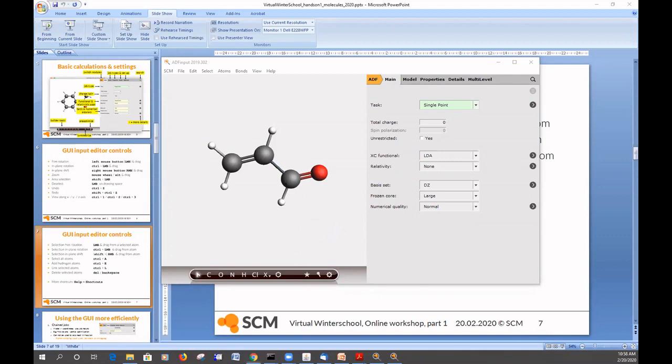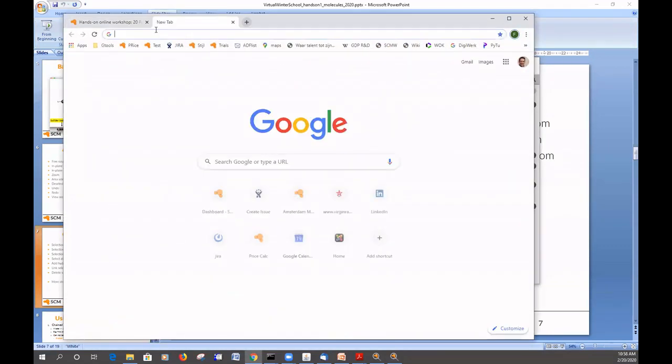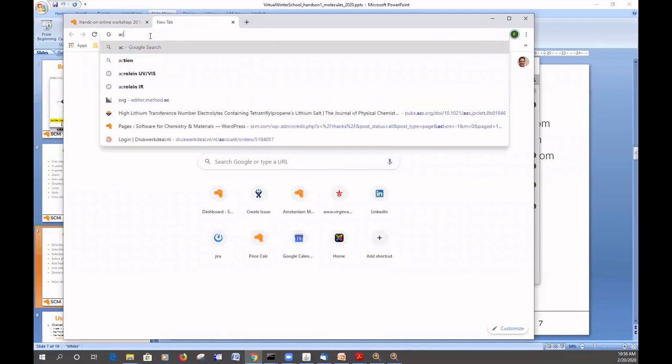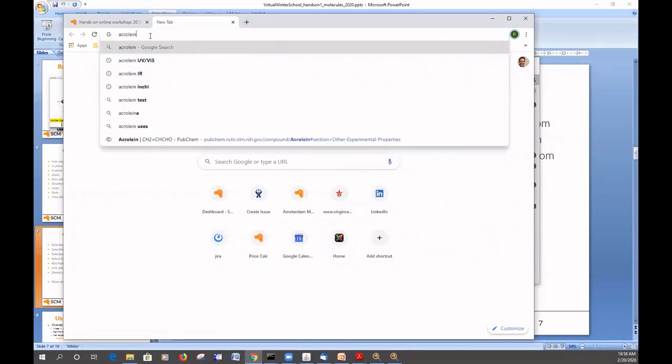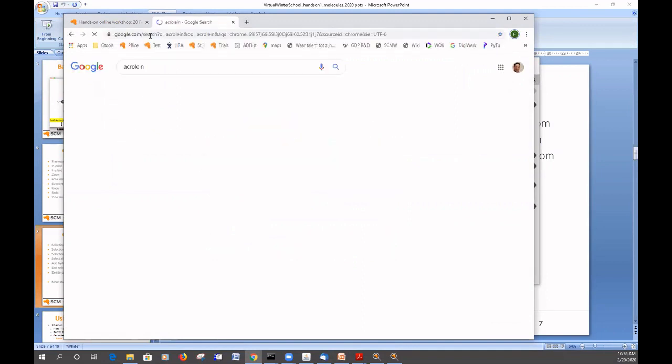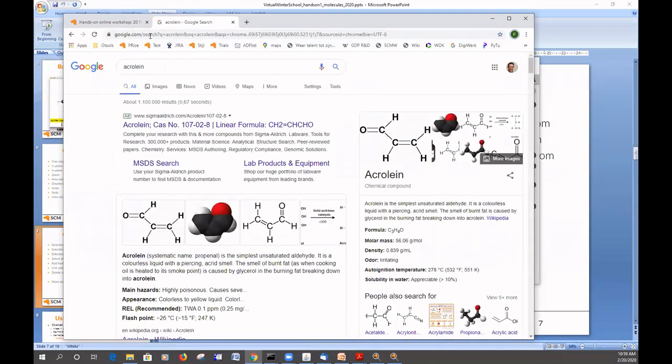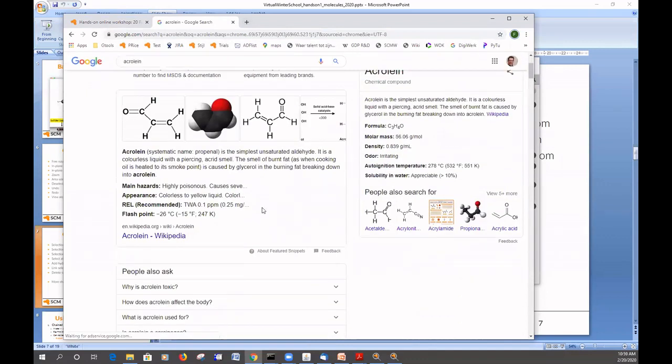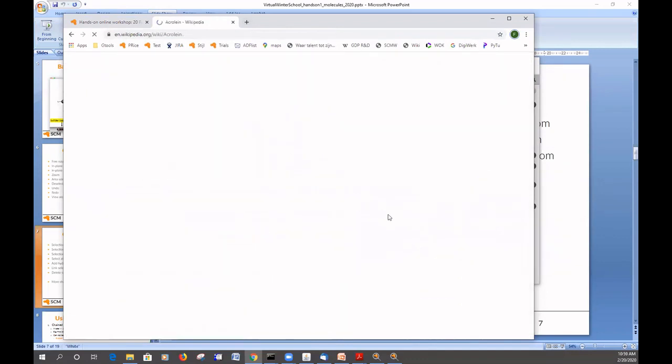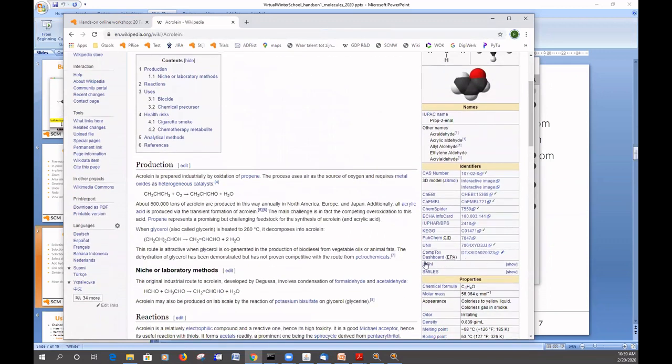Okay, so those are a few options that you can use to get started with drawing structures. Another useful option maybe is to use SMILES strings or InChI strings. So we're working with acrolein, and if we just type that into your favorite search engine, usually that will take you, for instance, to Wikipedia. If you go to Wikipedia, there you will find InChI, as well as SMILES strings. The SMILES strings you can work out by yourself. InChI is a little bit less human readable. You can use both. So let's see if this works.